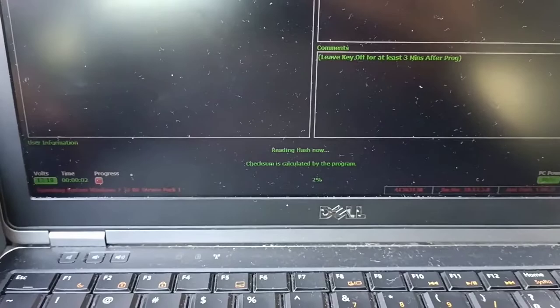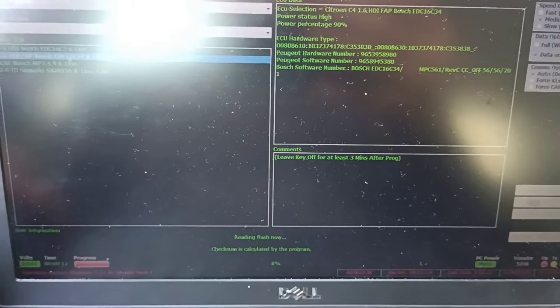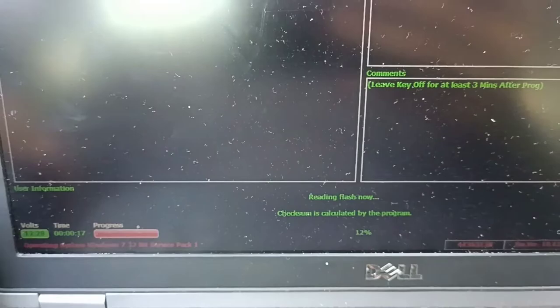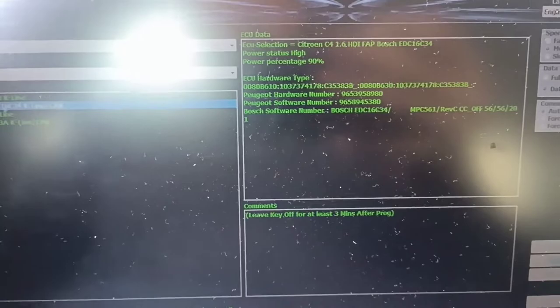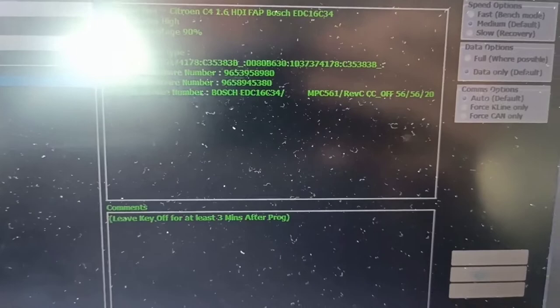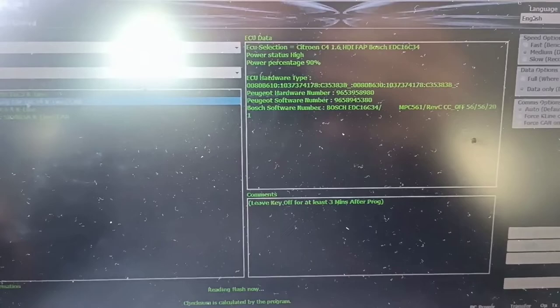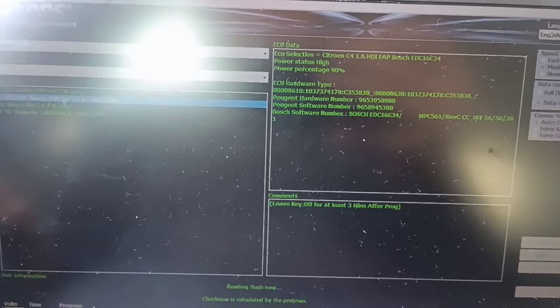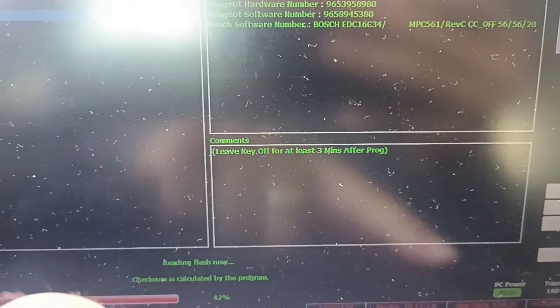And you can notice that you already start the procedure. And it goes really fast, but as I said, you should select C4, and as you notice, this is a C5, but it shows also the information over here. Here is the laptop battery on 90%. I don't know if you are able to see now. It's better.